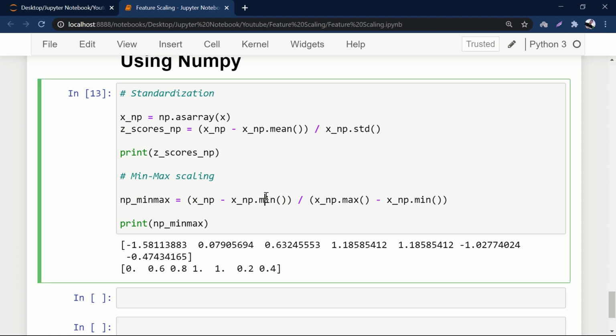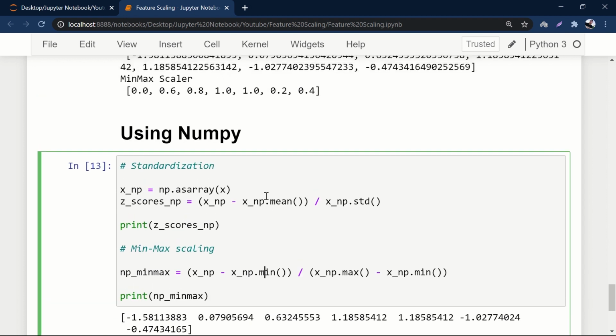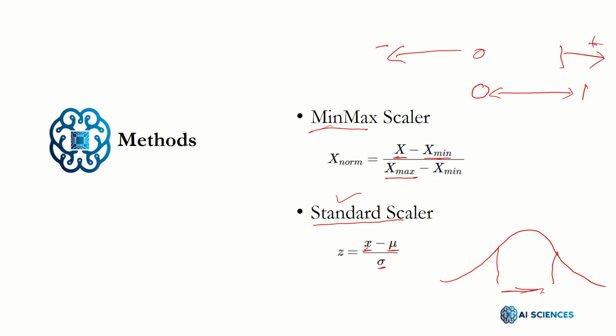So that's about the feature scaling thing. You should scale the features before going into any machine learning algorithm. One more question that you might have in your mind is which one we should be using. Should we use min-max scalar or should we use standard scalar? Which one is better, right?